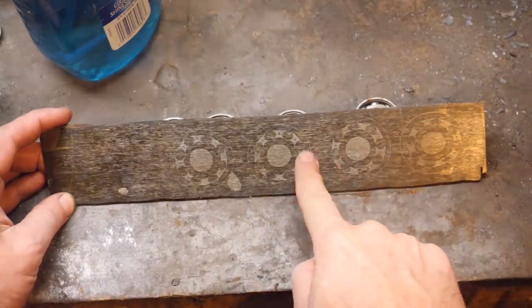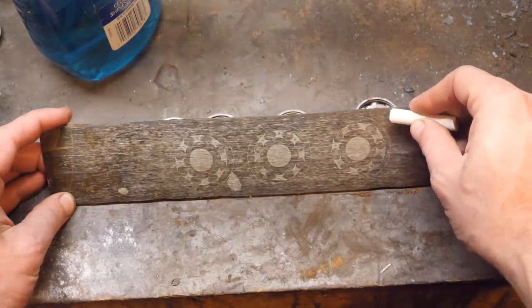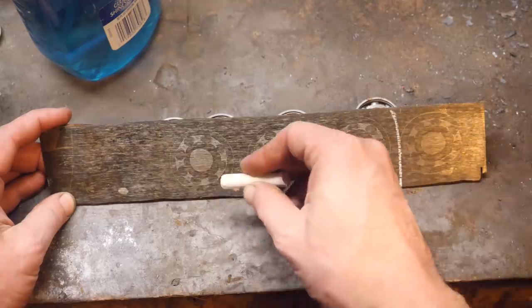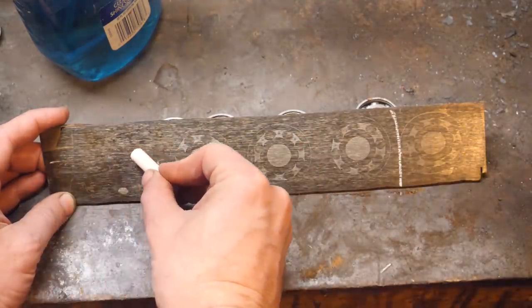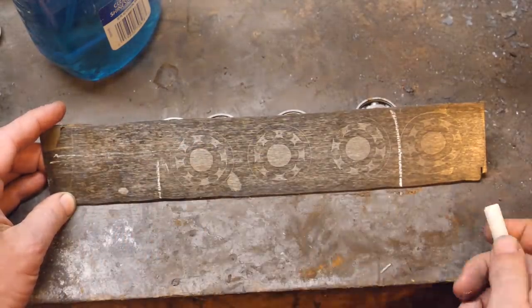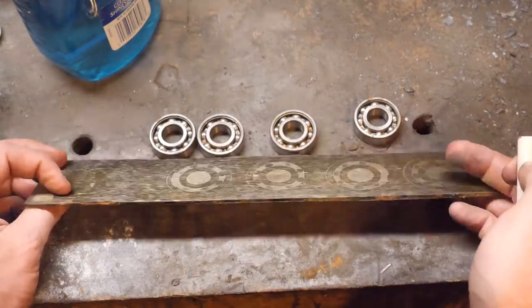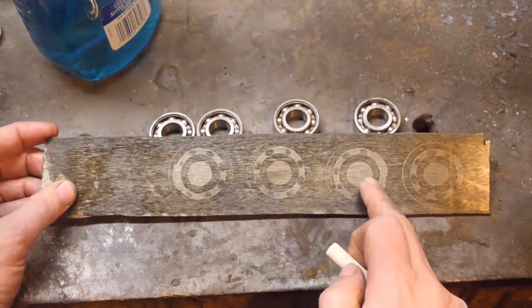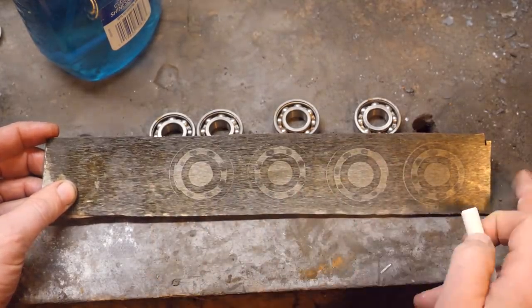Fortunately, a Nakiri is about 6.5 inches, just under in a lot of cases. And if we go from about there to there, that's about 6.5 inches. So this is going to be sort of what our knife is going to look like. This area here should grind out. It can't be that much deeper. And I think as we grind down a little more on this side, we'll also get a better look at the ball bearings that are sort of missing from the pattern.